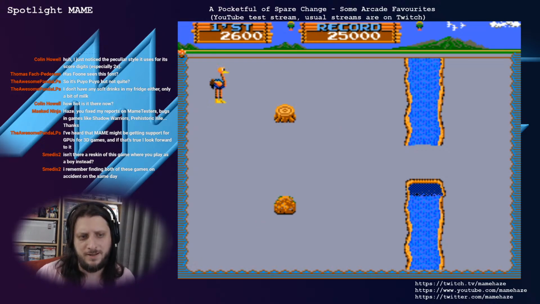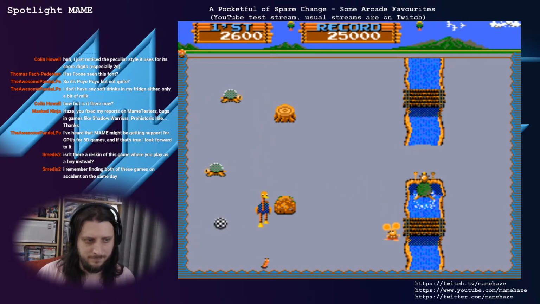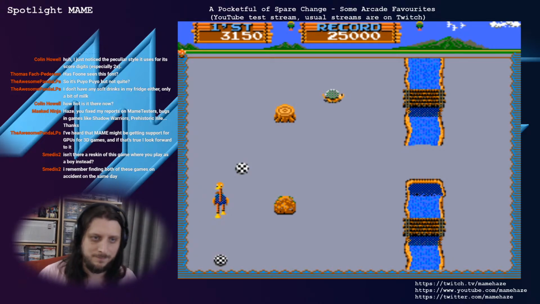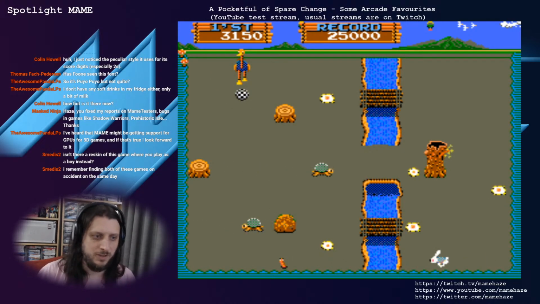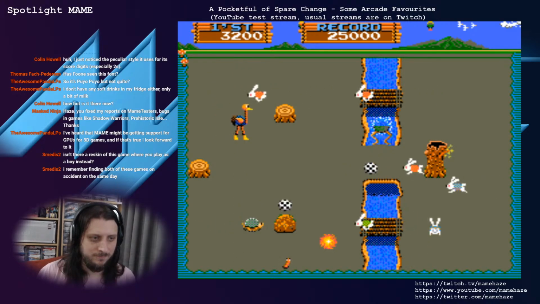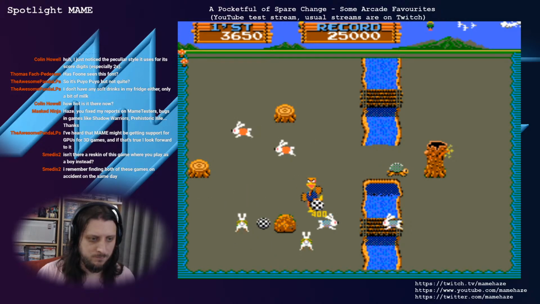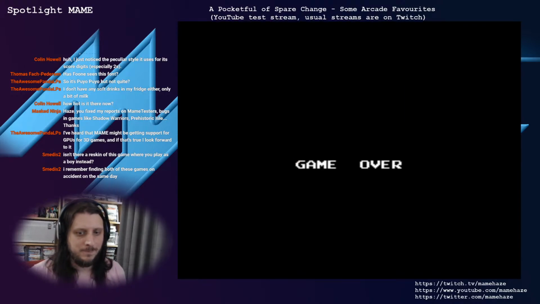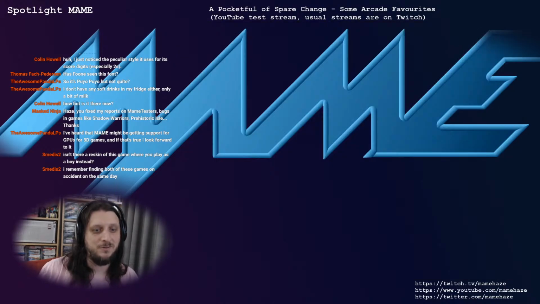I feel like I'm missing something here. I don't think I am. I think I'm just playing it really badly. There we go. Music changes between stages. Now we're being chased by bunnies. Let's put Kick Boy on instead. This version's too difficult.